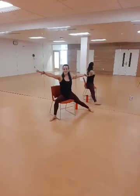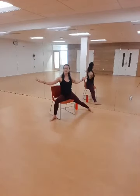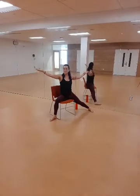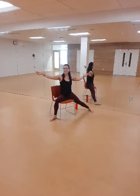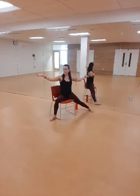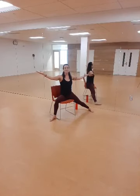Good, and if you'd like to deepen that stretch through the upper body, turn the palms toward the sky, relax the shoulders down, press the thumbs back. Good. So I just want you to take a moment to breathe deeply into the rib cage, into the belly. As you exhale, relax wherever you can, smile, and just notice how it feels in this pose, in this asana, your body in this space. Breathing deeply. Good. Find that mindfulness. Feel the soles of your feet on the floor. One more deep breath in.